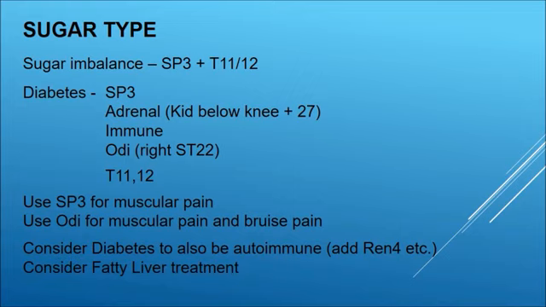The OD point is the point that is halfway on the line at 45 degrees drawn between the navel and the right ribs. Halfway, 45 degrees line between the right ribs and the navel. It is called stomach 22, Guanmen, the gate of gate. Though it is not precisely on the stomach channel, we still use that name, and this point represents the OD sphincter. For the diabetics, we use T11 and T12 on the back.